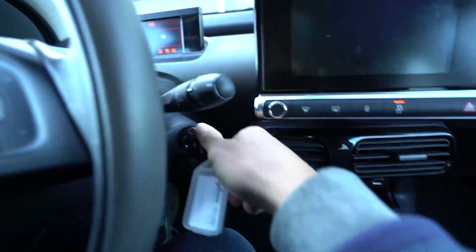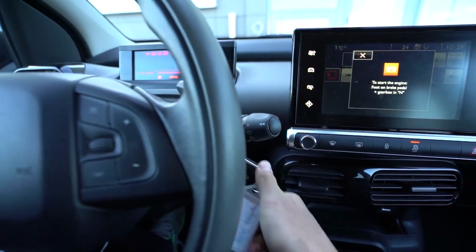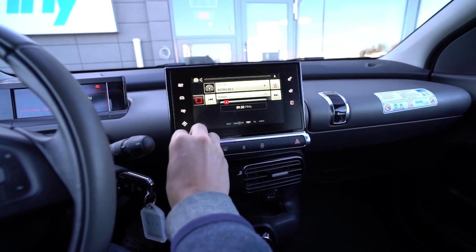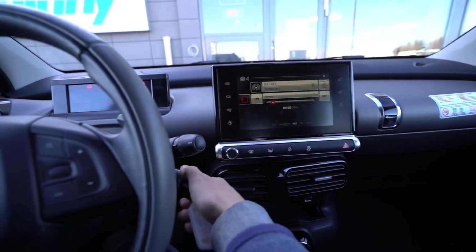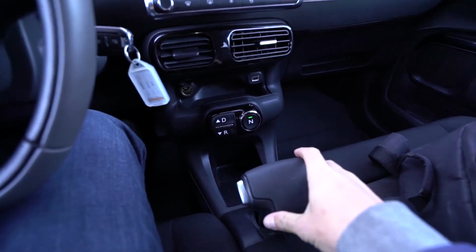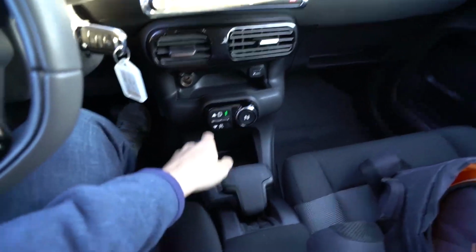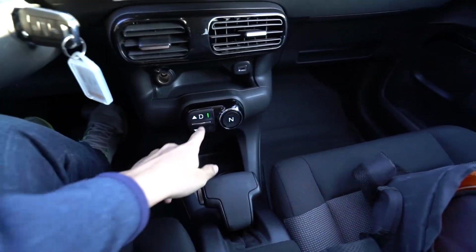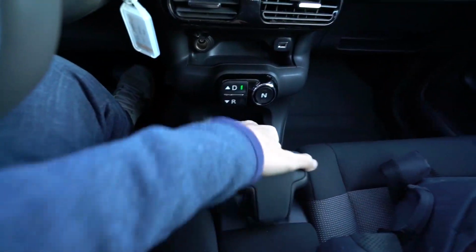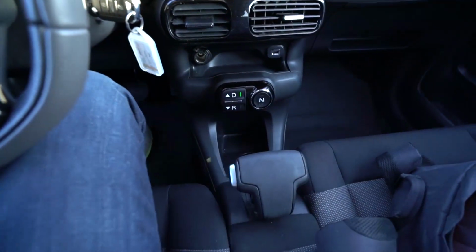Alright guys, this is how we start our next foreign journey. Start the engine, foot on brake pedal. Okay, I can do that. Alright. And then, what's going on here? This makes total sense. I've never seen a car like this, but you literally just press the button from drive to reverse. And if you want to stop, bring that parking brake up.